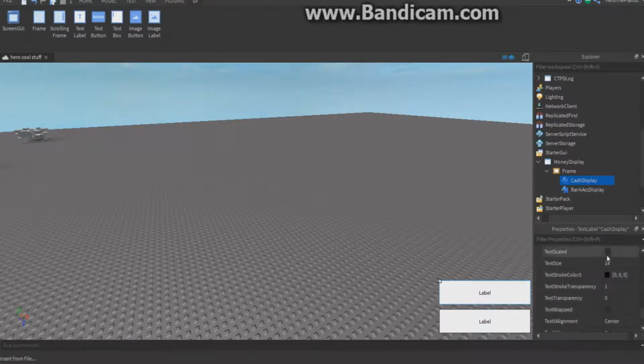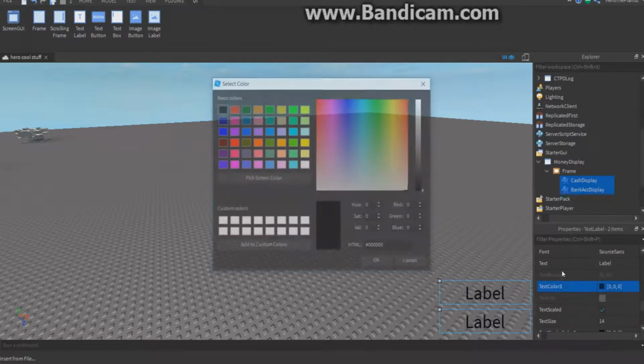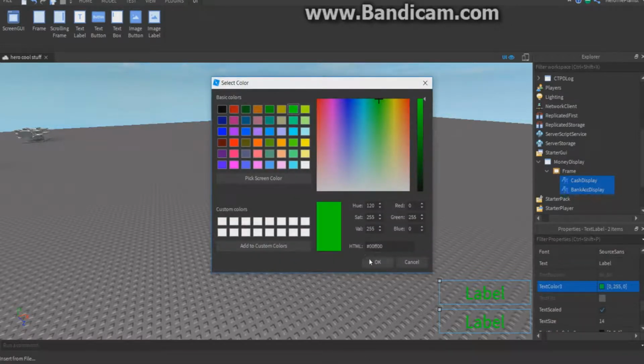But yeah, here let's make the backgrounds of these invisible. Background transparency 1, scaled, bold. You guys could design your own. Alright, so let's make it green, why not?